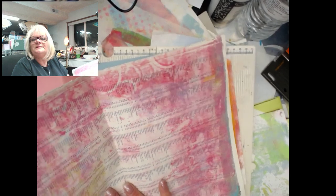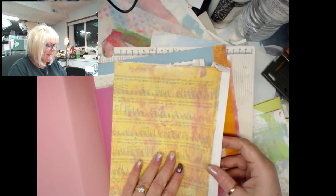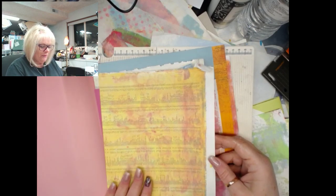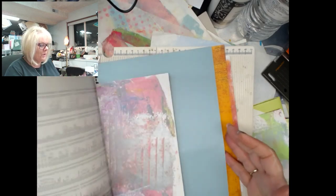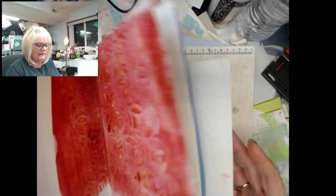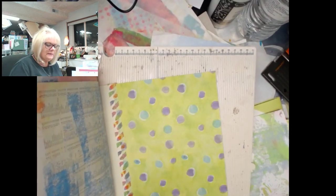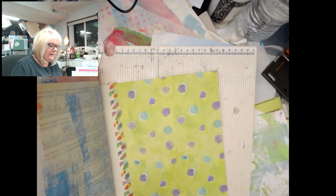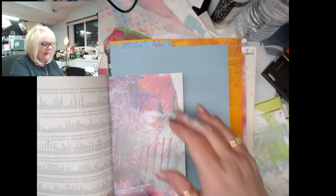So engrossed I'm watching, good. I'm engrossed. I keep forgetting to look up. These colors are all starting to look really good together. And you see how I have just absolutely random, bold, bright things that are all just going to flow well. This is going to be the most problematic right here, and I'm going to probably just cover it up so I don't have to worry about it. I don't like the dots like that, but I liked the green so I can work it out.